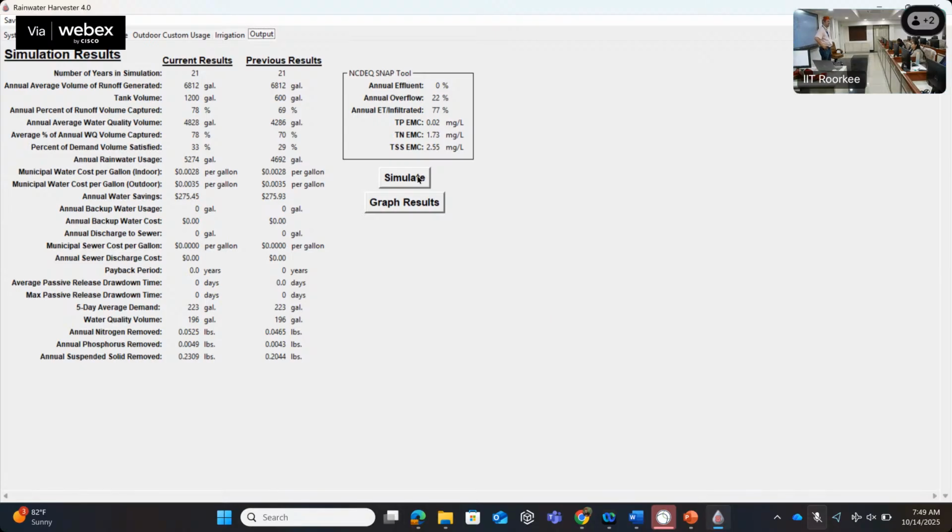Because think about the proportion of rain that's actually falling in May, June, July, and August in Delhi relative to the rest of the year. The rainfall we used was actually Roorkee's, but it's the same thing. Low, low, low, boom, boom, boom, boom, boom, boom, low, low, low. So it's during that low time that we're trying to irrigate, but when it's at 240 millimeters in a month and 180 millimeters in a month, we're not irrigating. And so the same effect that you're seeing right here is that we can't get all the water.